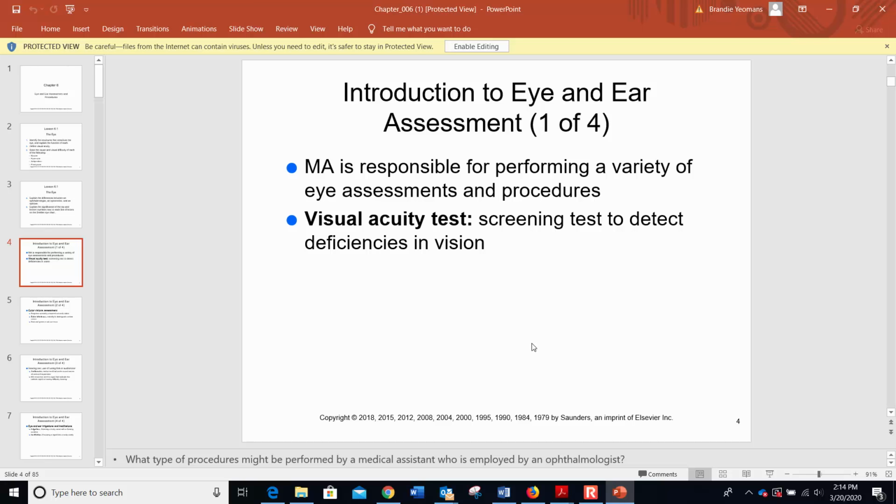So when we talk about myopia, M-Y-O-P-I-A, that's one of those vocabulary terms that you should be familiar with. This is when the patient is considered nearsighted. So with this condition, the eyeball is too long from front to back, and it causes those light rays to be brought to a focus in the front of the retina. So they have problems being able to see things at a distance. So if somebody is nearsighted, they have trouble seeing things at a far distance.